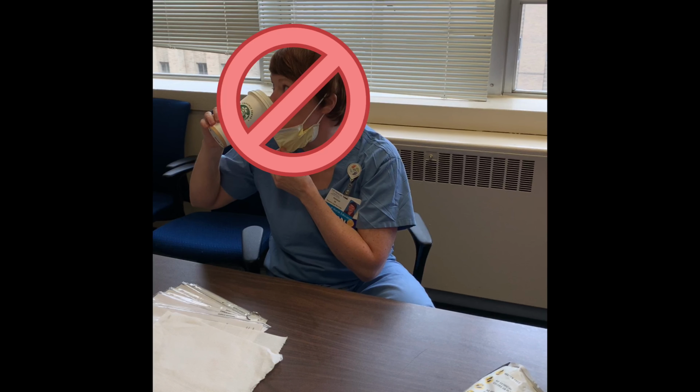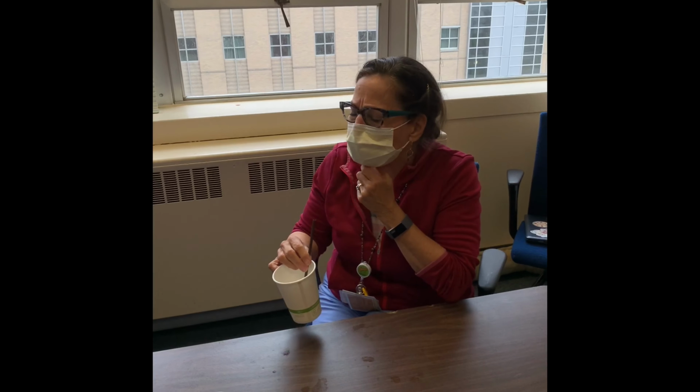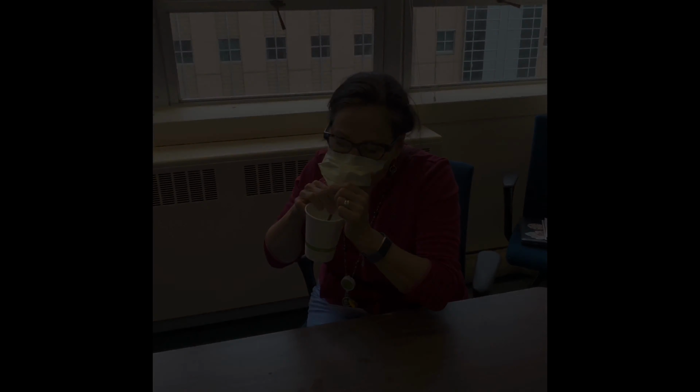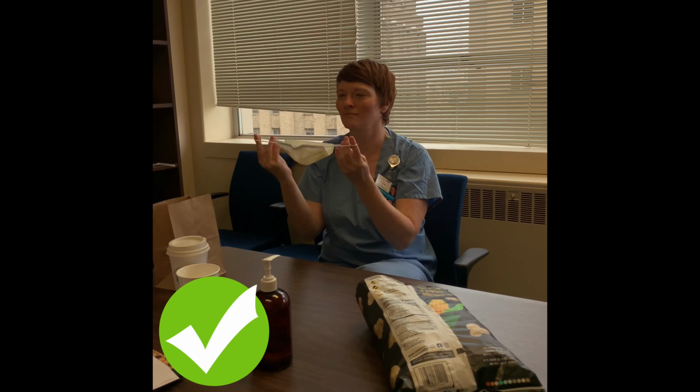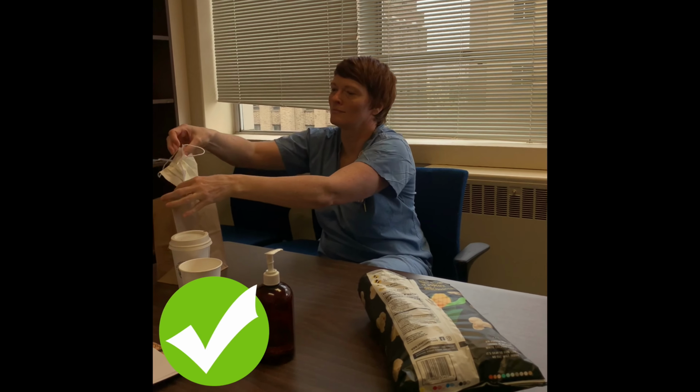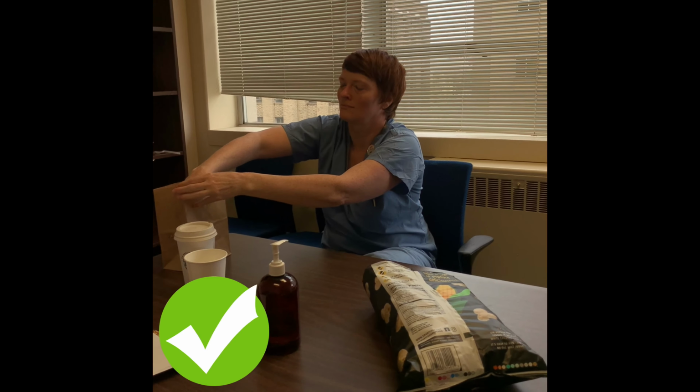Masks should always be fully doffed prior to eating or drinking. Secret or side sipping is just not okay. Eating and drinking is permitted in designated areas. It's important to doff your mask in an area that you can maintain 6 feet of distance from another person.